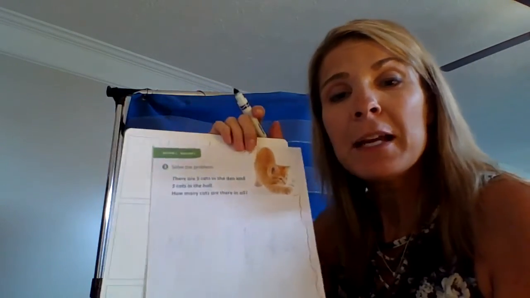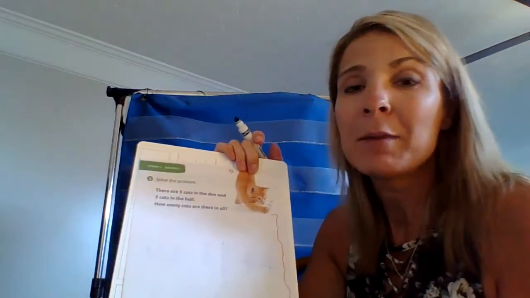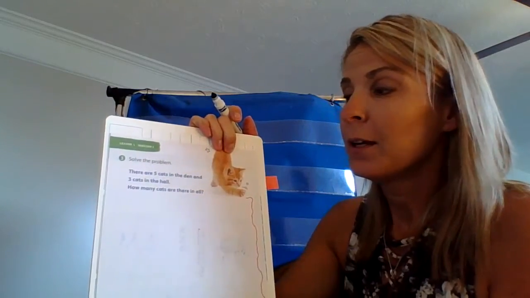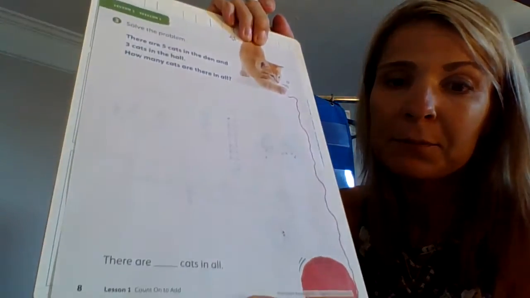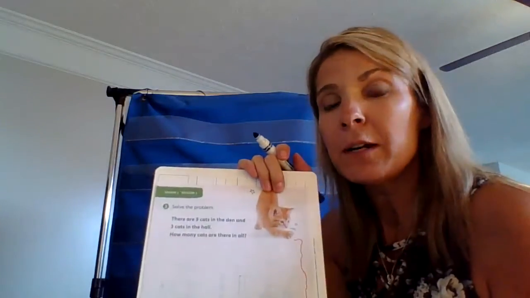And then the last page for math today. You're doing such a great job. Thanks for hanging in there with me and my internet problems. We're going to solve the problem. It's the cat at the top, and it's page 8. Okay, page 8. Again, we're adding, so we're going to count on.